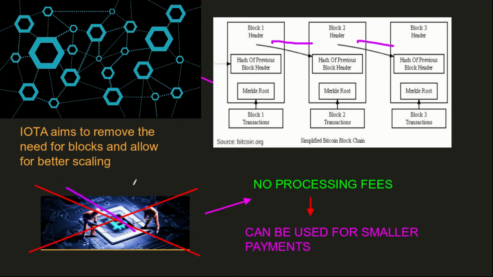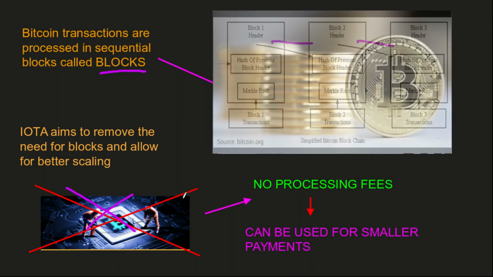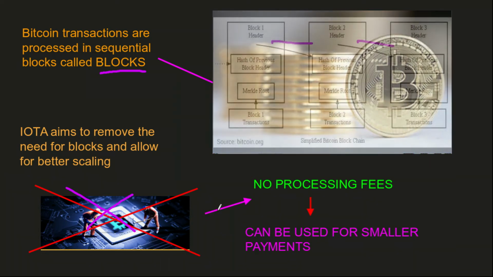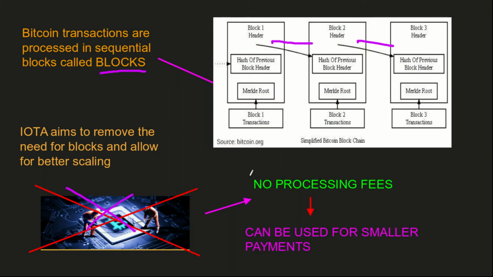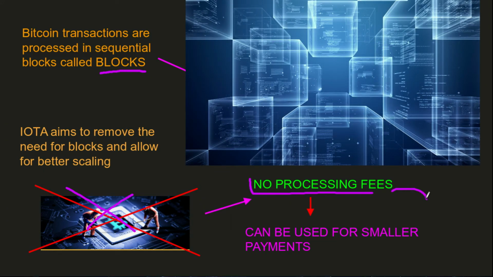In IOTA, there is no concept of miners verifying network transactions like in Bitcoin or most other blockchains. Instead, for each transaction that occurs in IOTA, the transaction creator is required to approve two previous transactions on the network by doing some computational work. You can essentially think of the ability to transact in IOTA without any fees as a reward for helping to secure the network. The lack of transaction fees in IOTA enables extremely small transactions referred to as nanopayments. Due to Bitcoin's current network congestion, transaction fees can be relatively high.